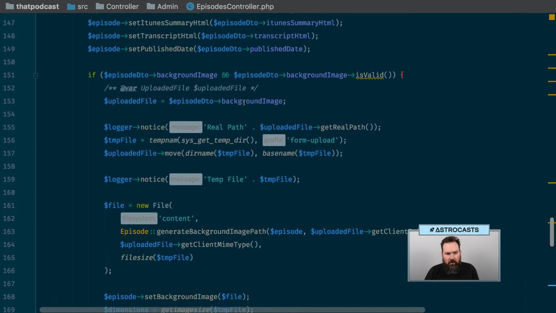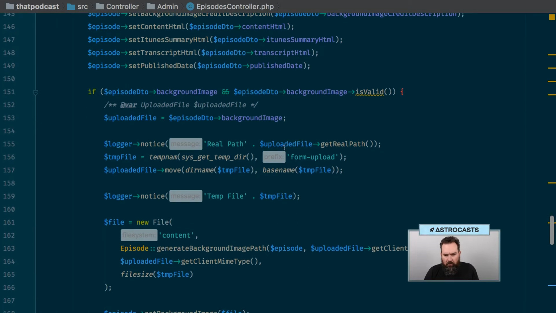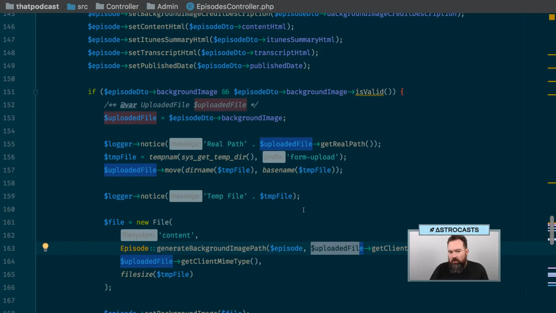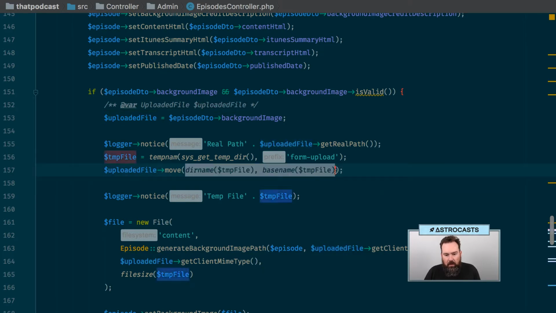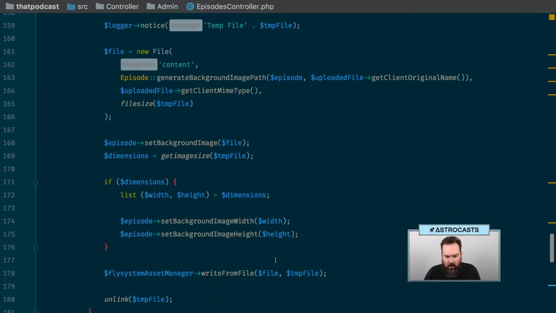When we uploaded the background image, originally we were just using get path. So we're doing our uploaded file get real path. That was not actually working when we were passing that for the file name. So what I had to do was actually use the uploaded file and move that file to a brand new file, and then pass this brand new file to be the place where it gets written to down here.